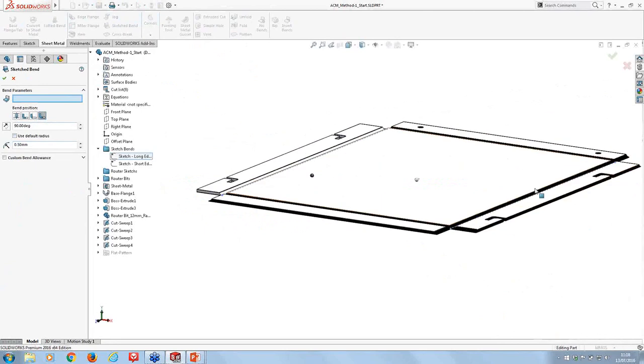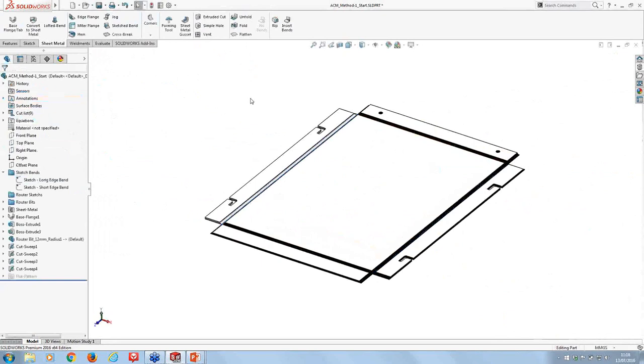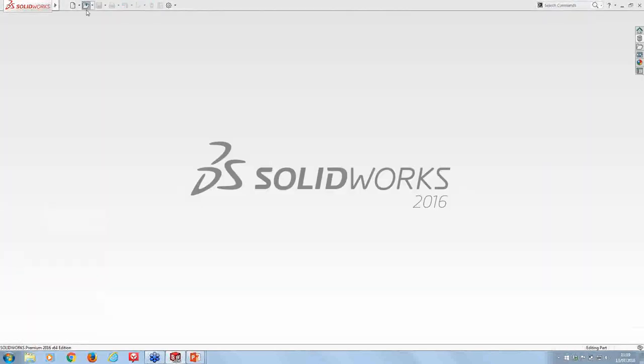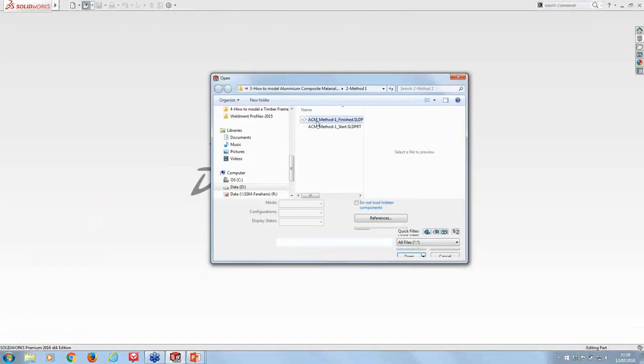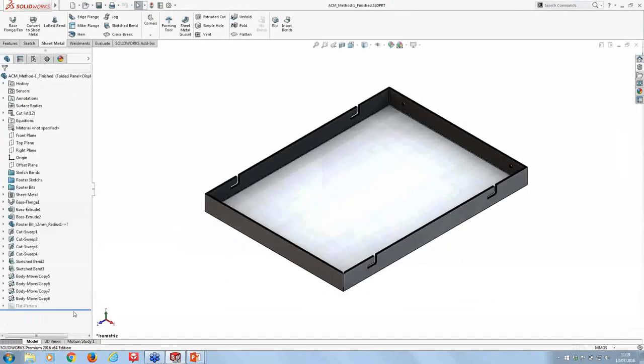I can't seem to get that. It's typical of a live webcast. I can't get that to work quite as it should do. I can show you it does work. So to save on a little bit of time, while we're trying to work out what mistake I've made there, let's just quickly open up my finished version of it, and I'll show you back down through the feature tree.